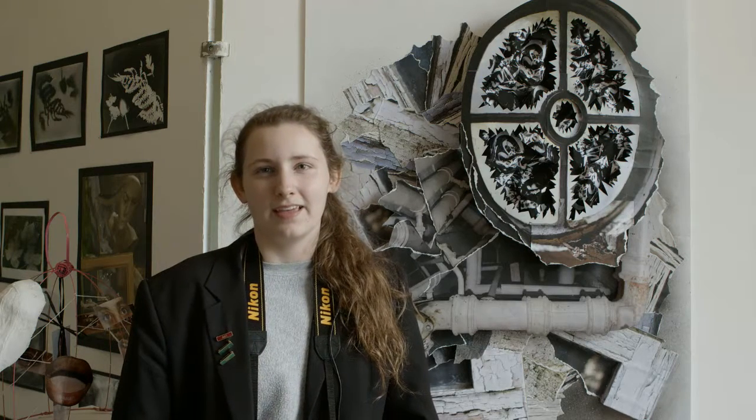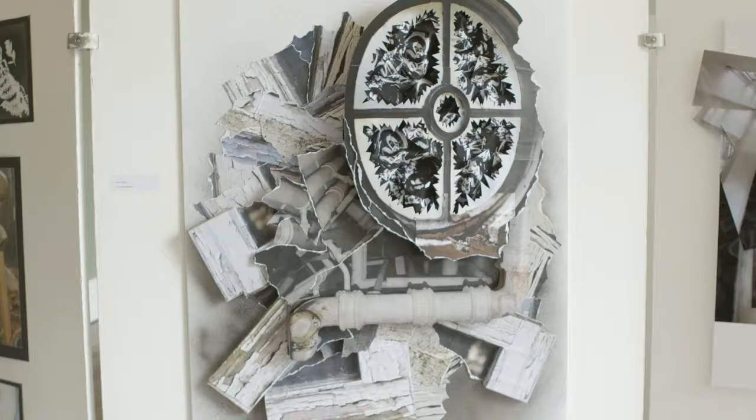My name's Isabel and I study higher IB photography. I studied GCSE art before this and I wanted to study photography afterwards, so I chose to do the visual arts IB photography course, and it's actually really good because it has a lot of art aspects to it. For example, this is a relief. At the beginning of the course, we went to exhibitions to get influence from other artists and photographers.